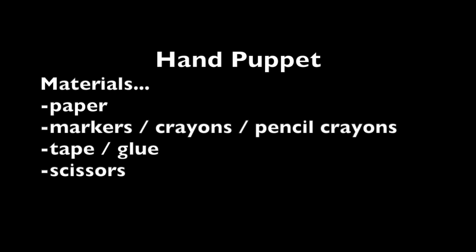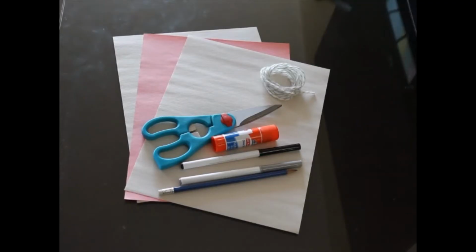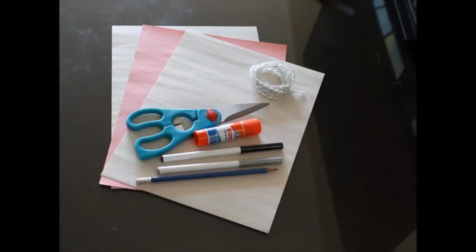Here are some ideas for materials you might use. Here's what I have at my house. Construction paper, washable markers, glue, scissors, pencil, and yarn. Please ask an adult if you're going to use scissors and need a little bit of help. We don't want anybody to get hurt.